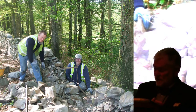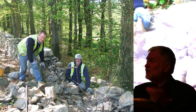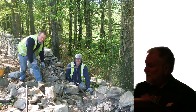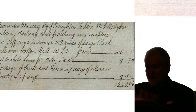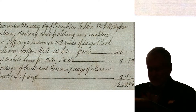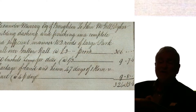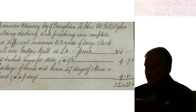All the volunteers from the project — over a hundred people — and a group of local schoolchildren had the chance to take part in dyking training days. They worked on a real piece of wall: they had to take down a section and build it up again, so it was no mess. From the records in the Kirkcudbright Sheriff Court papers, now in the Records of Scotland, we know not only how much each diker had built but also how much the work cost. The total cost of just this one section was £324.50 in 1823, which gives us some idea of just how much the Murrays were spending on estate improvement and showing off their position in society.